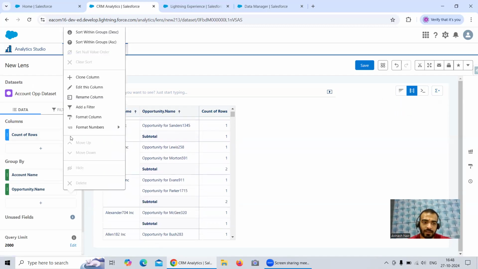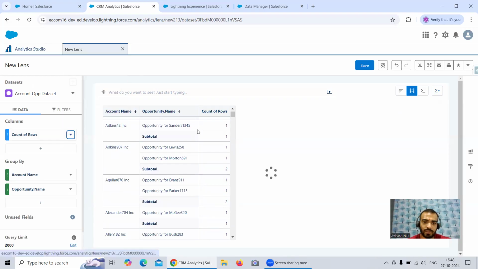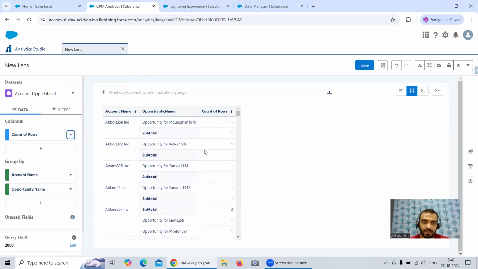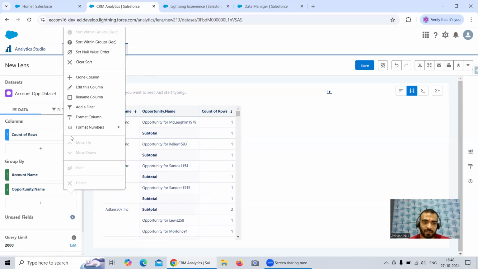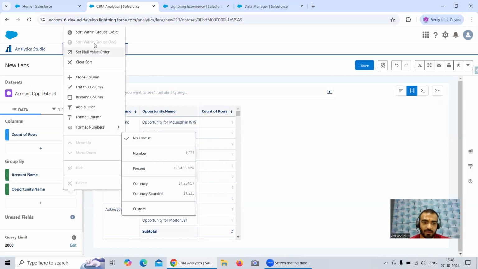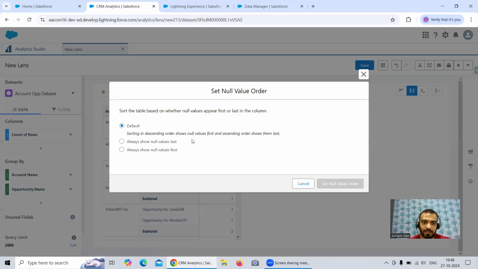And let's say I sort it with sort within group descending, which is not working, and sort within group ascending, that is also not working, I feel. Anyways, let's clear this out.